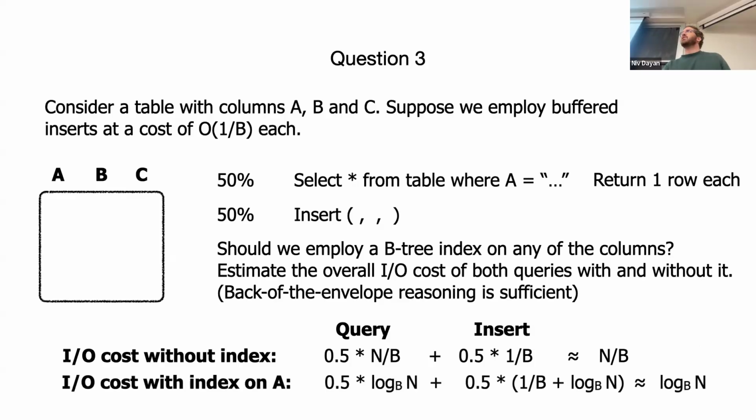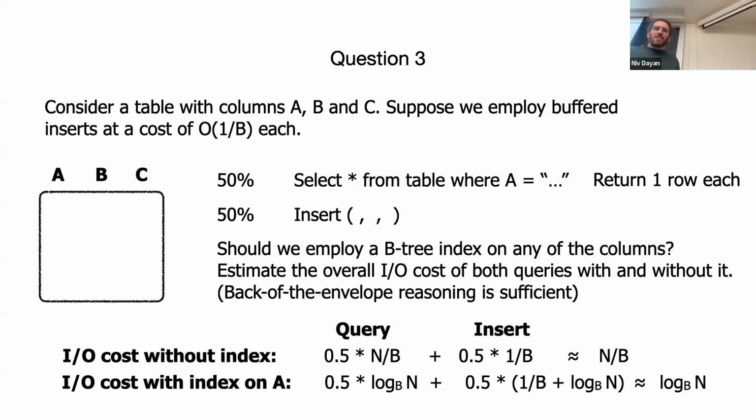But here's the cost with an index, right? With an index, each query is going to cost something like this. So each query is going to be significantly cheaper. But my insertions are going to be more expensive, because now for every insertion, we have to insert into the table, but we also have to update the index. So I've made queries much cheaper, but I've made insertions more expensive. But now if I calculate the average cost, it is still much lower than before. So overall, it's a good deal.